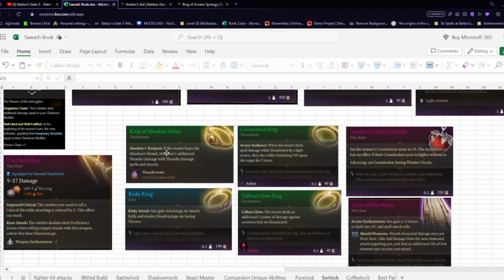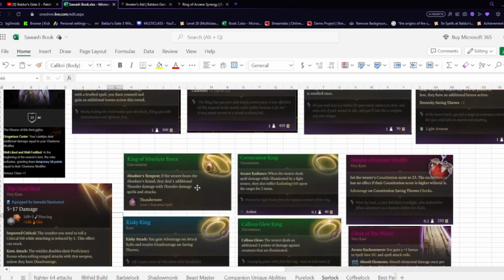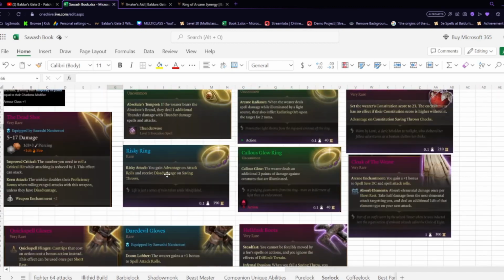there's a few options. If you go down the Absolute Brand mark, you can get this, and you can get the Ring of the Absolute Force and get an additional thunder damage for every spell that you cast. I do like the Risky Ring a lot. You get this in Act 3, I believe, and this is going to give you advantage on all your rolls. This is really good, really useful, especially since we're going to be wearing these quick spell grabs later.